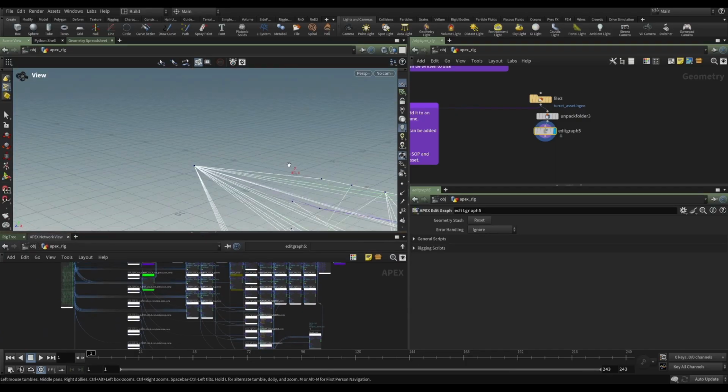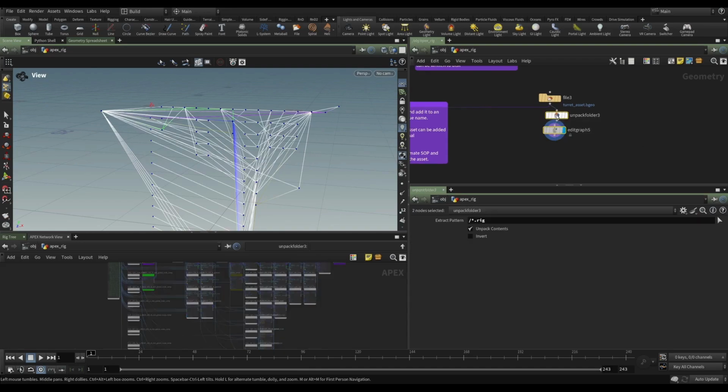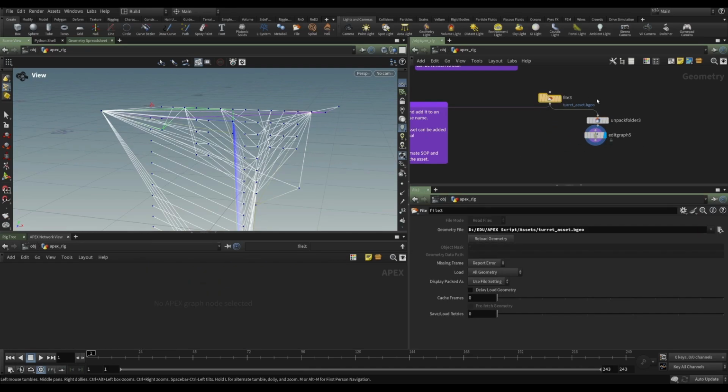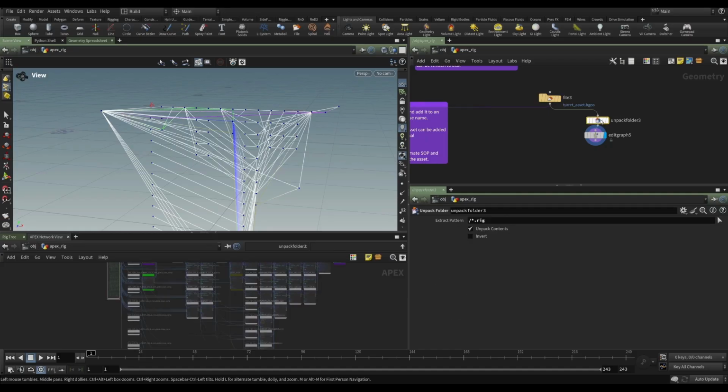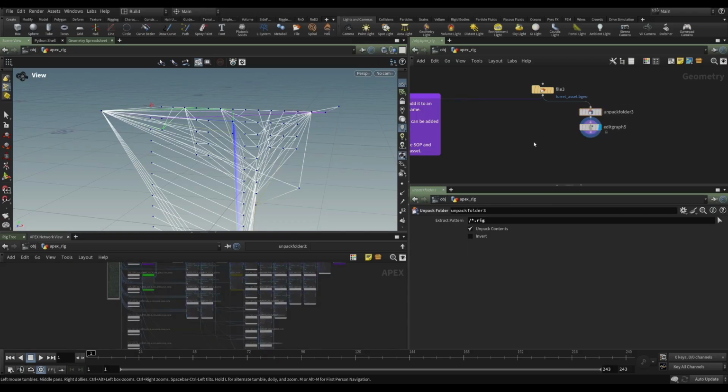So having done that, we have one more step to do. We've taken our base rig, we've unpacked it, and then we've edited the graph that that base rig represents. So how do we get back to an animatable asset? Well, we need to pack this back up again.